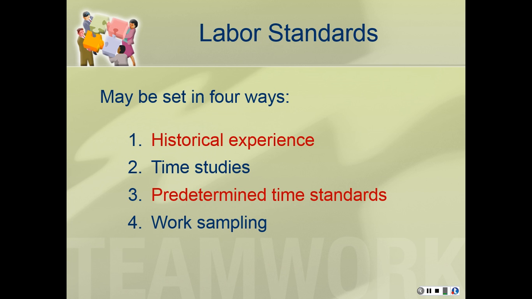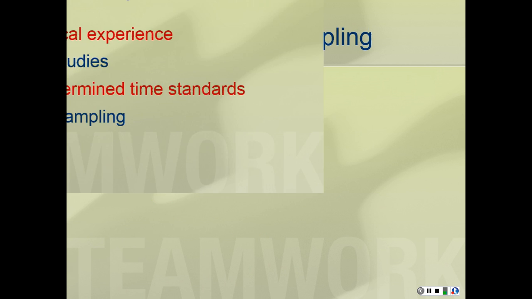Predetermined time standards are like when you go to the mechanic and you want to have a complete muffler job done. They tell you what the labor is going to cost you because based on a certain amount of time from predetermined time standards, they know that it's going to take X amount of time to remove the muffler and the tailpipe and reinstall new ones. And then there's also a method I'm going to introduce you to called work sampling.